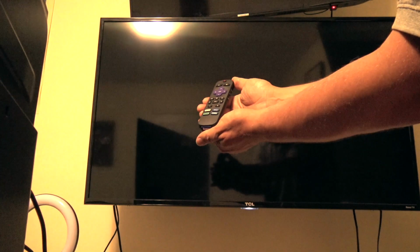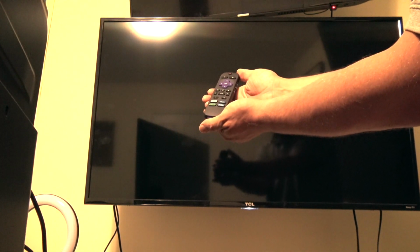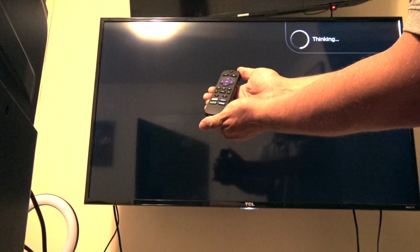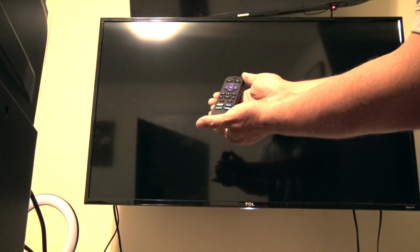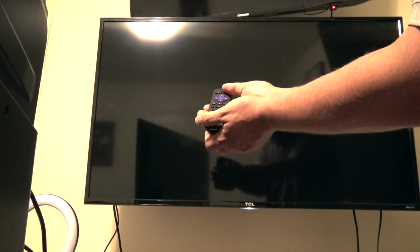Now it said you can listen to music. Let's see how that works. Hey Roku, play Green Day music. It looks like either... This is Green Day Radio from Pandora. There you are.